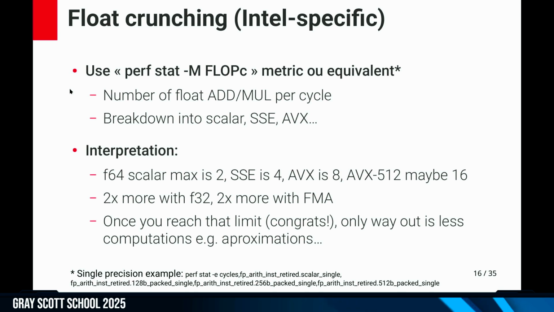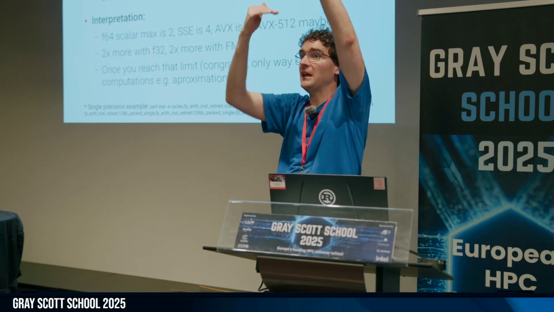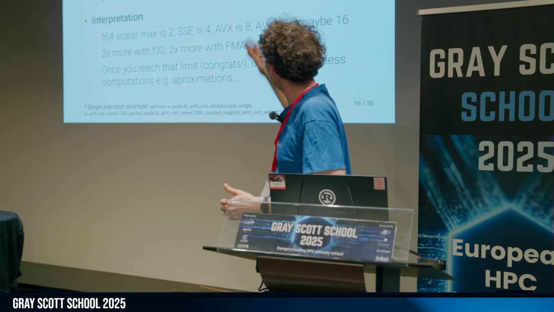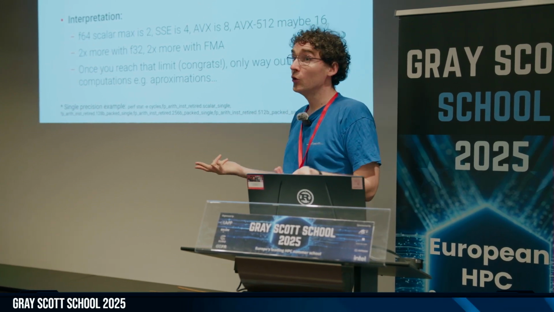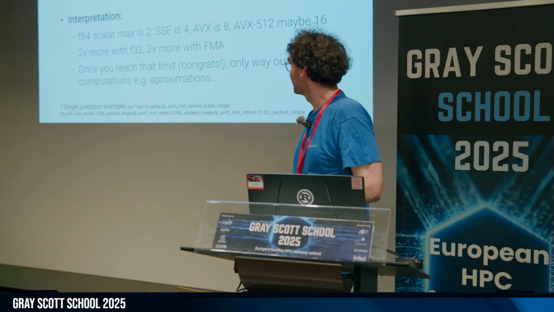There is another cool metric that, unfortunately, to my knowledge, only Intel has. And that's the number of floating point operations that you are doing every clock cycle. So that's actually a combination of multiple hardware metrics. It uses a cool perf feature called the -M metric, where you say, I want the number of flops per clock cycle, and it measures everything it needs to tell you this number. And you also get the intermediary results, which in this case means that you not only know how many additions and multiplications you do per clock cycle, you also know how many scalar operations you do, SSE vectorized operations, AVX vectorized operations, and so on.